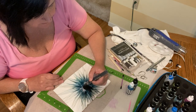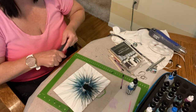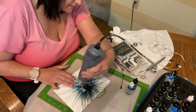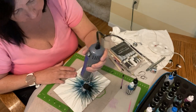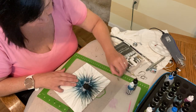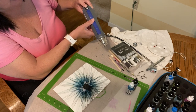There's nothing in nature that's perfect, so I've been told. So this does need to dry because it's acrylic, but I do that with my heat gun. So on low, this poor heat gun's been through a lot. Most recently, dealing with resin. And so I thought I broke it, but I didn't. Thank goodness. I have one at the apartment, a heat gun. I don't do resin at the apartment. And I have a heat gun for here. And I thought that I was gonna have a problem with this one, but because I couldn't get it to go on the low setting, but now it does fine. It's got a low and a high.